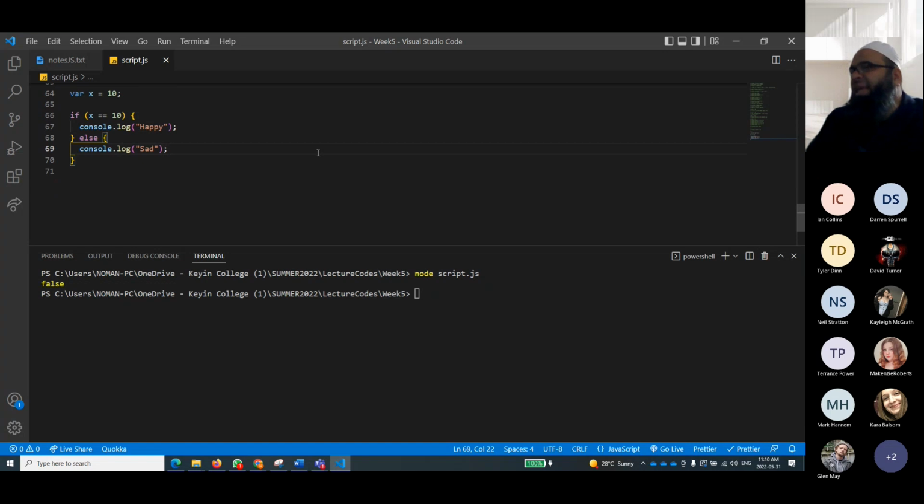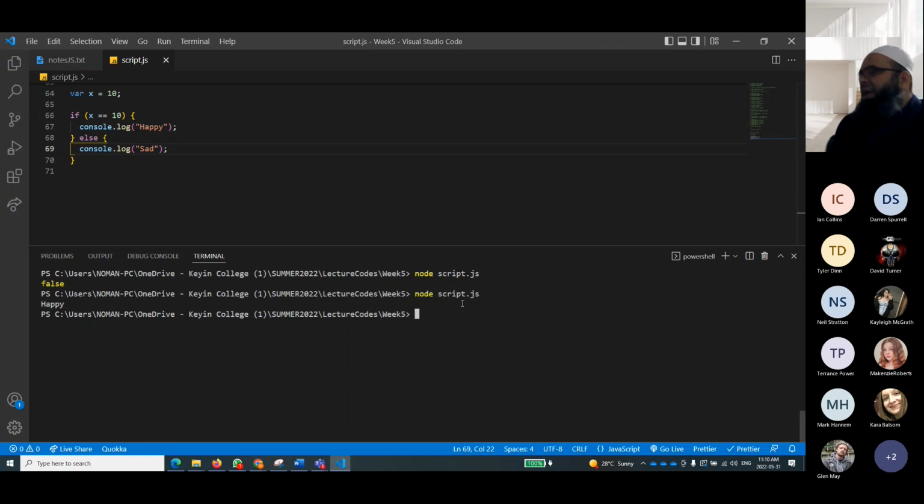Now here comes another small gain. What will be my output? Will it be sad or happy? Mark says happy. Anyone else? It would be happy. Anyone agrees? Okay, that's wonderful. So yes, I'm getting an output of happy. So far, so good. x is an integer and I have x equal to 10 and I've checked if x is equal to 10, do that. Now, if I do some tweaking here, inverted commas.